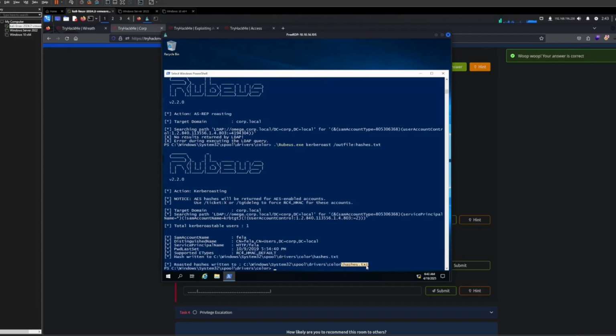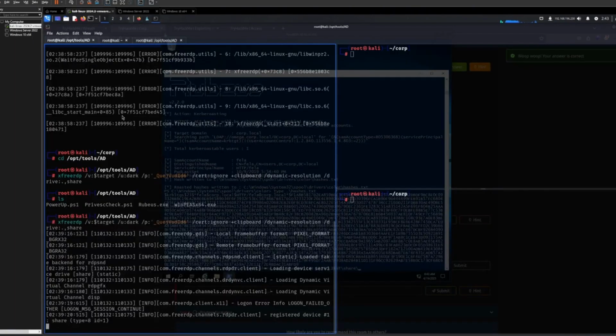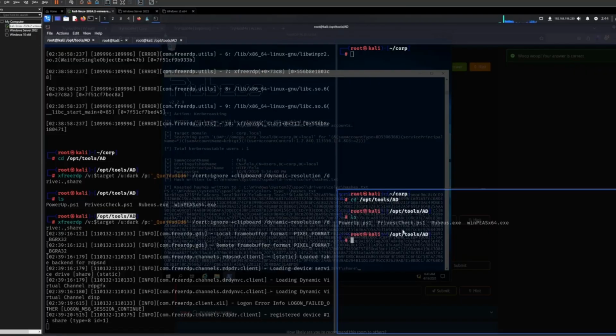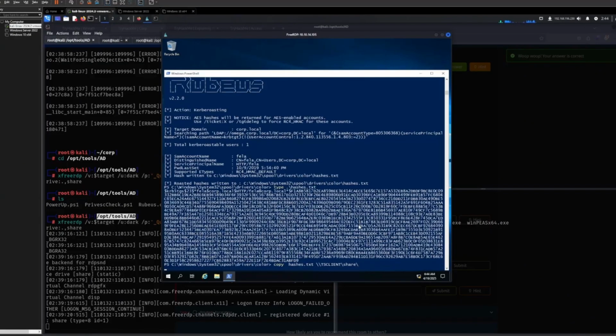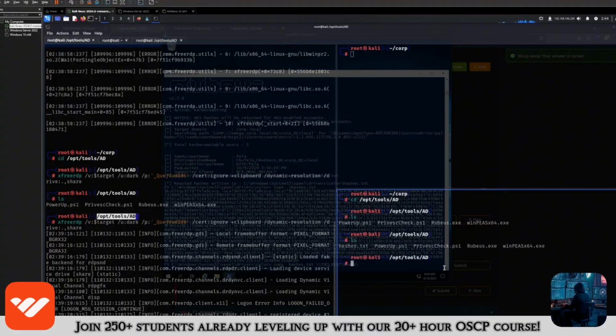So now this has been stored in hashes.txt. We can pipe that, and there we go. So yeah, what's very convenient with this share that is connecting into the RDP session is that you could pretty much just copy hashes.txt like this, and then let's see. So the tools folder was the place that I was. So if I go here and I do ls, I have these tools. But then if I copy this, it will copy to the same directory that the share is hosted, which is in this current directory. So let's see. There we go.